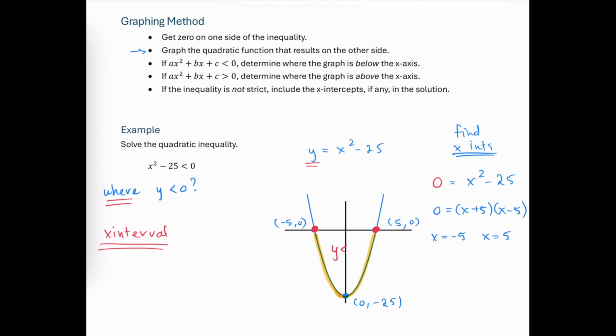The y values are less than 0 from the x-coordinate negative 5 to the x-coordinate positive 5, so in between here. So our solution is going to be starting at the x value negative 5, not including negative 5 though, because our inequality says that the y values have to be strictly less than 0, not equal to 0. And so we'll go from negative 5 to positive 5, also not including positive 5. And any x value in this interval could be plugged back into the original inequality and make a true statement.